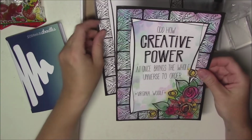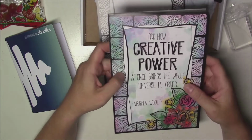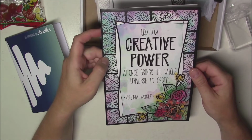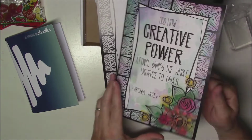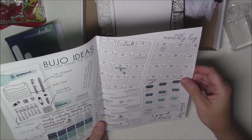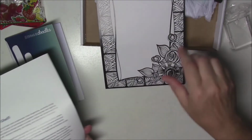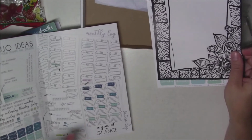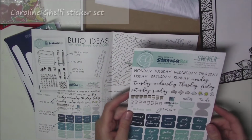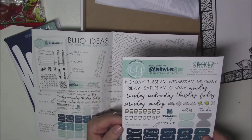Creative Power. "Odd how creative power at once brings the whole universe to order," by Virginia Woolf. What is this? Okay, so it shows what's in here. Ideas with your stamps and stickers. So we have a bunch of stickers, I guess.